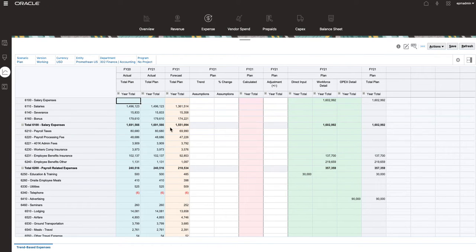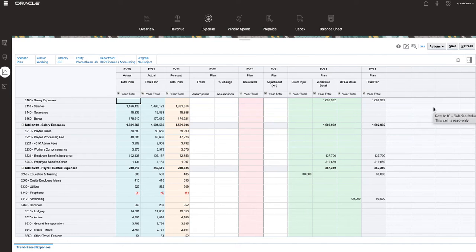The left third of the form identifies your historical data or your most recent forecast. The middle third of the form, the white columns, is where the form will receive input by the planner, you. The pink column shows the calculated trend plan. The right third of the form, green columns, show what the planner has entered from the direct input tab or other submodules. For example, you can see the plan entered via the direct input or the compensation data coming from the compensation module. Finally, the last column combines all the submodules and your trend together to create the consolidated plan.